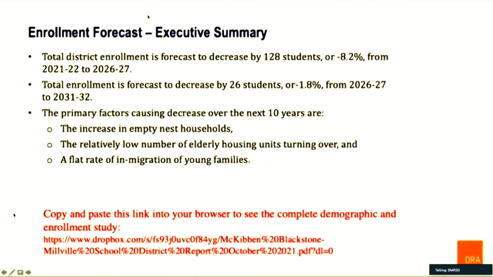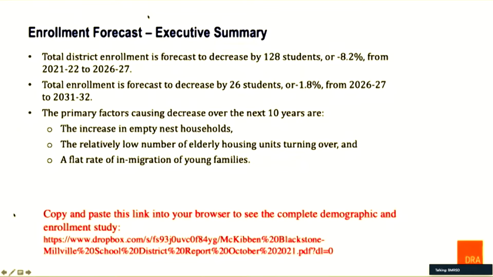So what we did was we had an outside firm do an enrollment projection. They also did it as part of a demographic study of both towns, so we were looking not just at what's happening with the schools, but what's happening with the towns. There's a link there that will take you to that, and once again, if you want it printed out, we can do that for you. The hard part to take in is that you're projected to decrease by just over 150 kids, and you're 1,800 or something now.